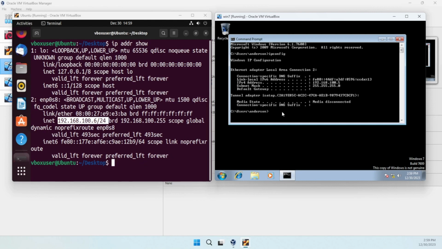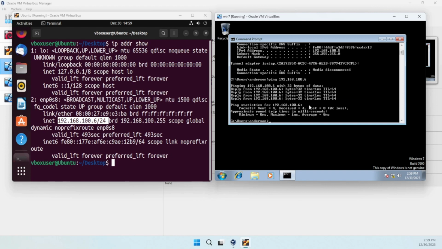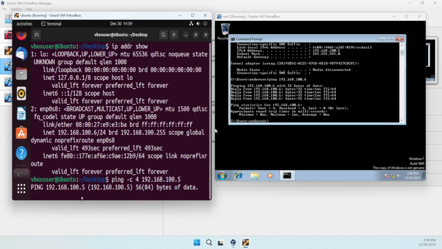So let's go ahead and ping and see if these two machines can talk to one another. Let's simply ping in Windows, and we're going to type in that address. And that host ID for the Linux machine is 6. There we go. 4 pings going out, 4 pings returned. Excellent. Let's see if the Linux machine can talk. It's similar. You're going to want to put in a count for how many. I'll do 4 just like Windows. 192.168.100. What was it? 5? Yeah, it was 5. Alright. As you can see, it's kind of hanging there.